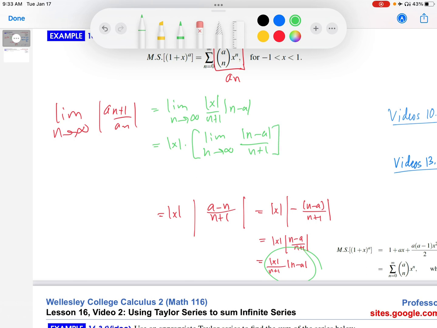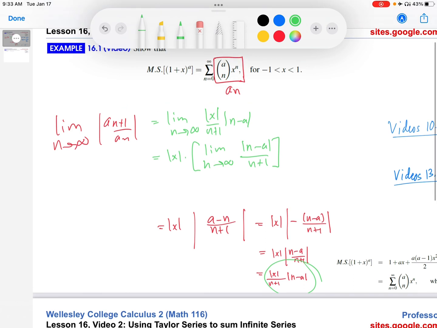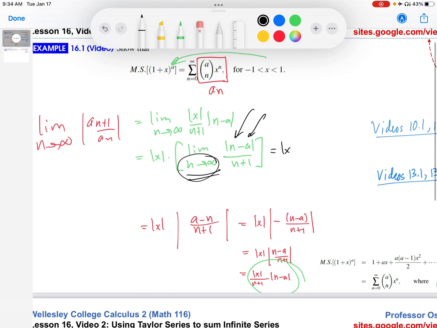I've left the absolute values in because we don't know what a is. A is some number that is the exponent of 1 plus x to the a, but we don't know what it is numerically. If it's bigger than n, then the absolute value n minus a makes that negative number positive. If it's less than n, then we don't need the absolute values. But here's the thing. Let's think about what's happening. n is going to infinity. So whatever a is, it's some finite number like 7, negative 4, 39, whatever. Because n is going to infinity, eventually n is going to be bigger than a. So this is really going to have the same value as this limit, n minus a, without the absolute value over n plus 1.